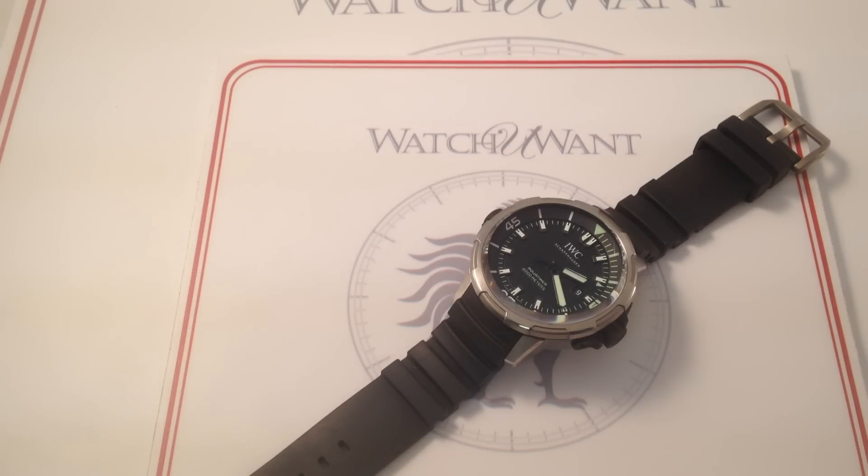This is the big dog — the killer whale of Schaffhausen's flagship dive watch collection. Part of the 2014 current and running IWC AquaTimer collection, the 2000 reaches back into IWC's history to the original 1967 AquaTimer and the epic cult watch, the titanium Porsche Design 1982 IWC Ocean 2000, and unifies that heritage into a modern dive reference with more than a little bit of clever engineering built in.